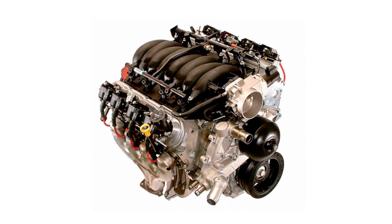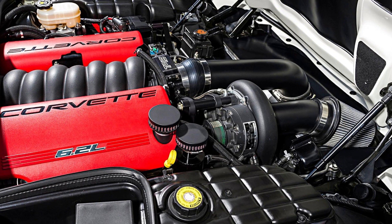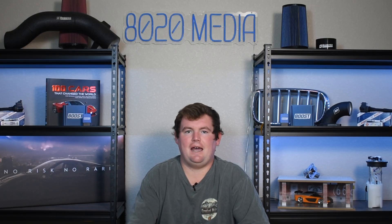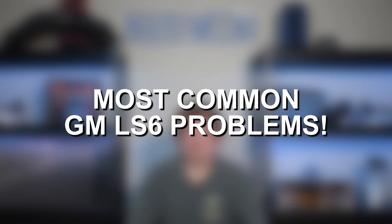The LS6 engine is simply a glorified variant of GM's LS1 engine. There were a lot of updates to the LS6, so it's not totally fair to just call it a glorified LS1, but ultimately these two engines share much of their base design. The LS1 was a very reliable engine, but many of the updates that went into the LS6 not only helped it make additional power, but also made it a more reliable engine overall. The LS6 is incredibly reliable and nearly a bulletproof engine, but no engine is truly bulletproof, and that applies here with the LS6 as well. So while it's a very reliable engine, it does still suffer from a number of issues.